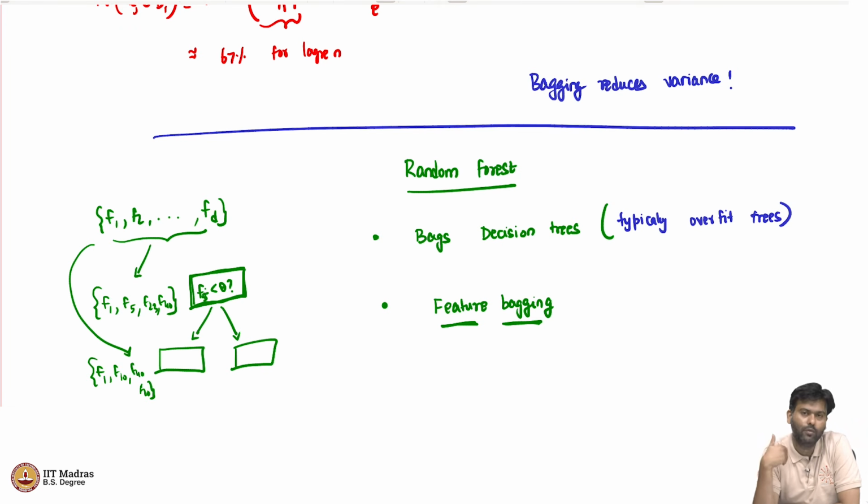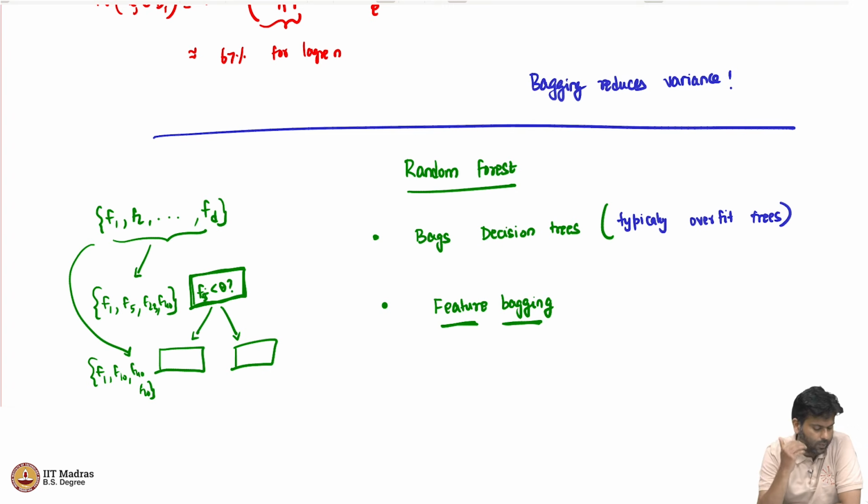Again, there are several variants of random forests. You can do this for classification, you can do this for regression, where you replace your decision tree with a regression tree, and so on and so forth. We won't discuss everything in detail, but it's good to know that random forests are very powerful techniques for variance reduction, where your bias does not typically increase, but your variance goes down, and so the error of the resulting classifier typically goes down.